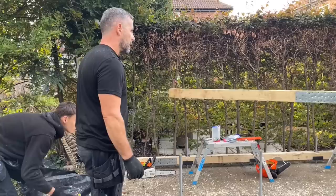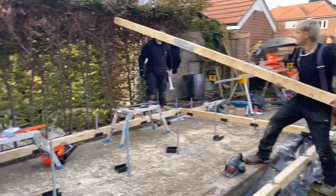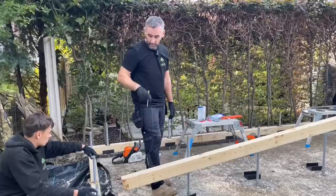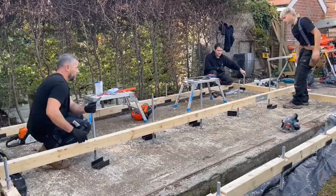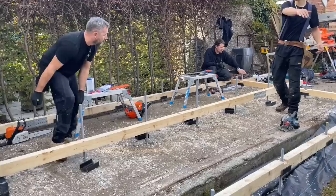So they're spinning it to stagger the joint. It doesn't really matter, but we like to just make sure that the splice plates are all in line with each other so that there's no weak point as such. Will that go through, Josh? And so that I'd sooner that plate be in between two. Yeah, that's it, mate. Mark it up at that. Yeah. So we'll mark them up now.